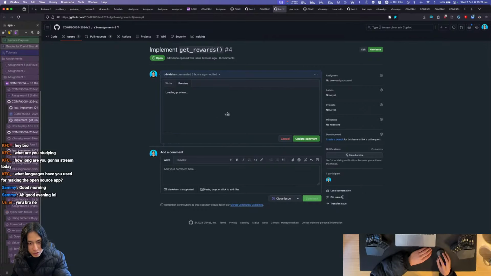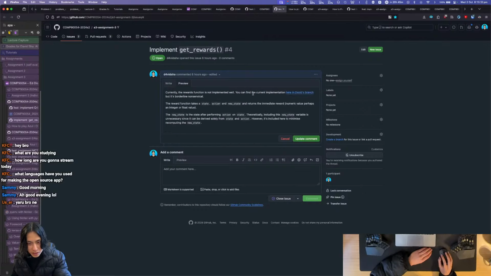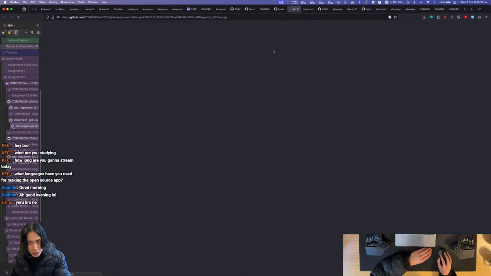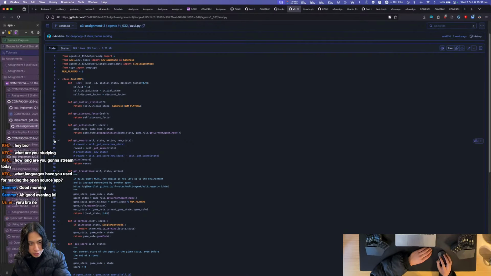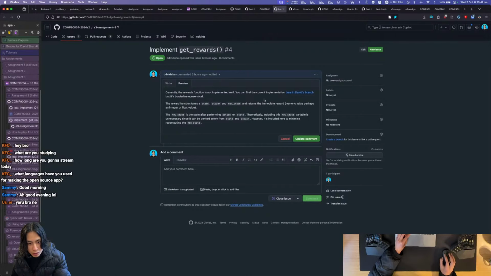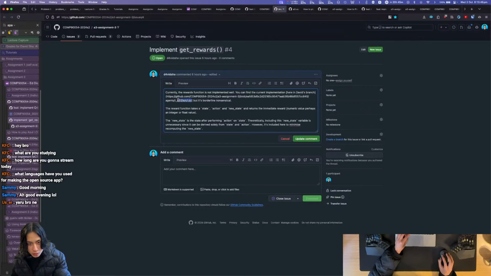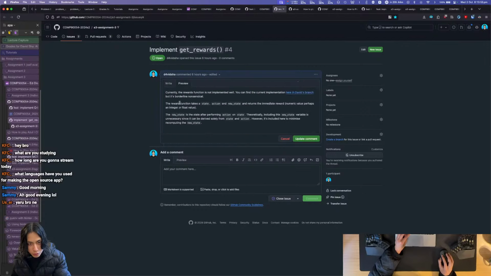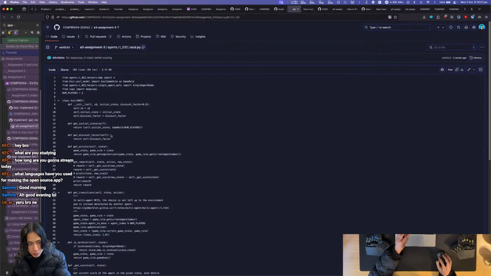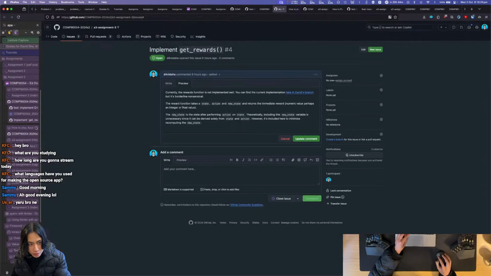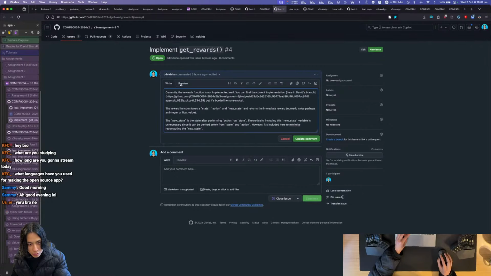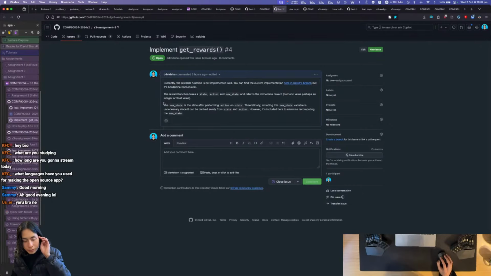But it's borderline nonsensical. So I've put a link directly to it. Now I should probably highlight exactly where this is and copy permalink. And then I'll just update this. Okay, right, line 23 to 29. Preview. Right click. Yeah, we get exactly that. And we can update that comment.